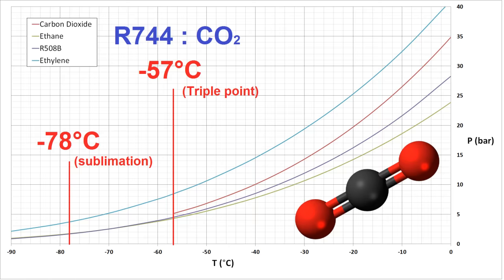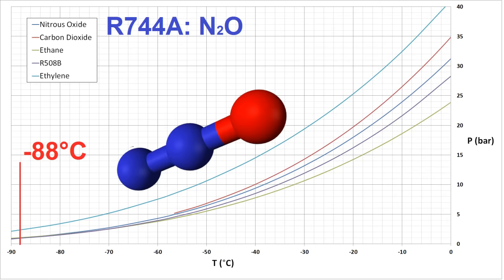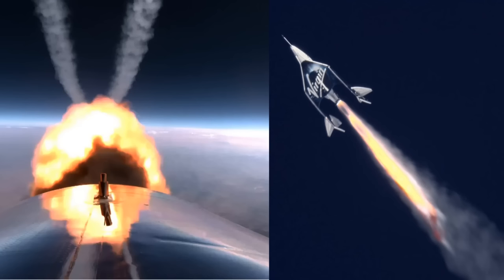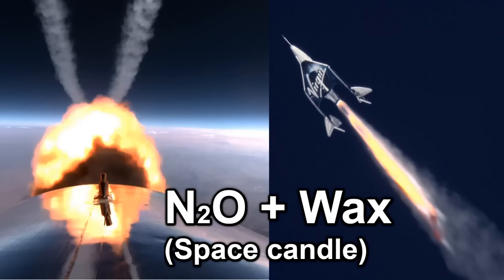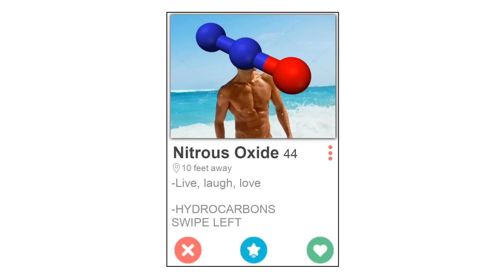That leaves just one gas which is cheap and readily available but kind of dangerous: nitrous oxide. Nitrous boils at minus 88°C. Its pressure temperature curve is perfect for a second stage refrigerant, but it's also a powerful oxidizer. I've got to make absolutely sure it never mixes with the propane in the first stage.